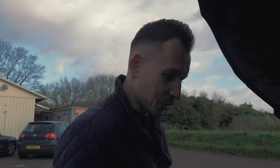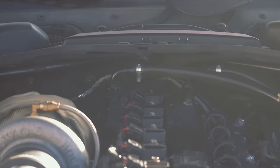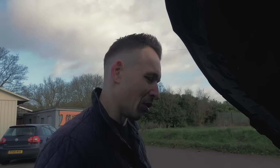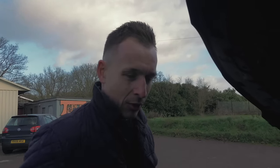How's the turbo in the car? It's alright, man. People badmouth old Holsets, but she's live. Well, what's it good for power-wise, the turbo? People that have got it off, they've said it's good for 800 brake. But on the mapping side of things, there's a few little things you need to change to be getting up to about 800 brake.